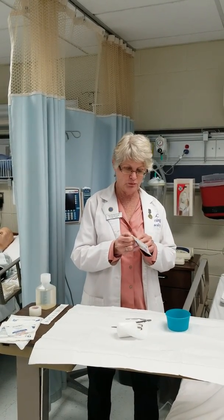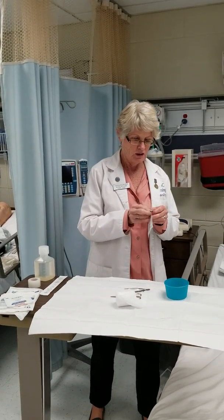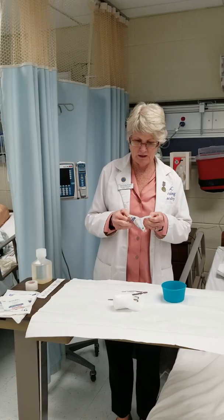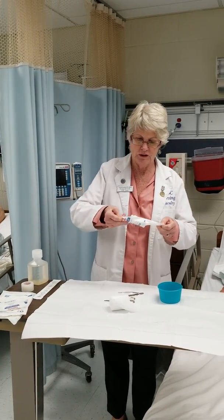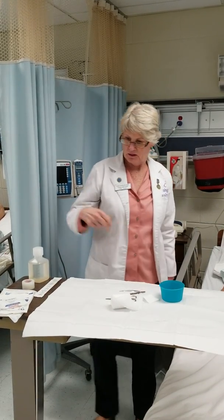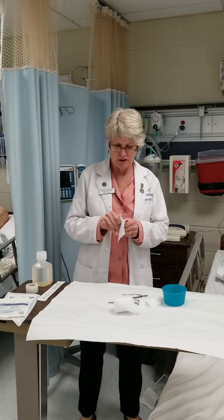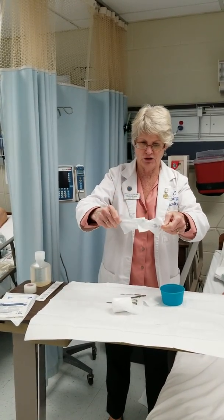I will peel open my sterile 2x2s. I have 2 packages of these. And I will open them. Again, I'm stepping away from my field till I'm ready to drop them on, at which time I drop. The next one, same thing. I will pick up my packaging, peel it open, and get ready to drop this on my sterile field.